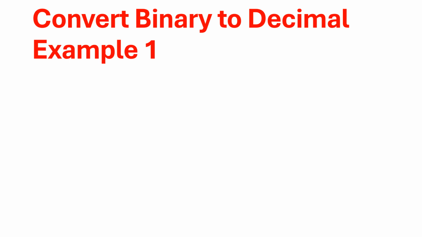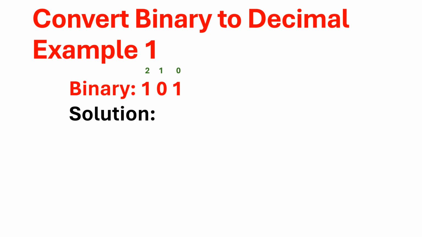In this skill, we solve some examples. In the first example, we are given a binary number 101, and we have to convert this number into decimal. The first step is to start from the LSB, which is the first number on the right, and move towards the MSB, the most significant bit, and assign decimal numbers starting from 0. So we assign 0, 1, 2 to the corresponding bits of the binary number 101.